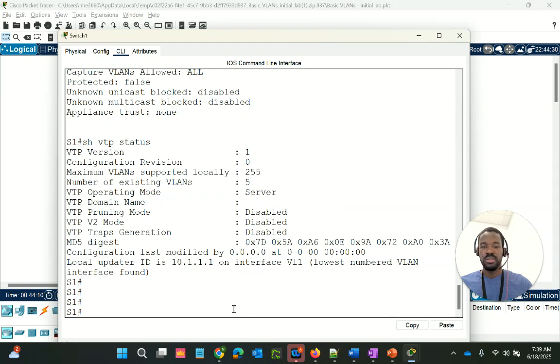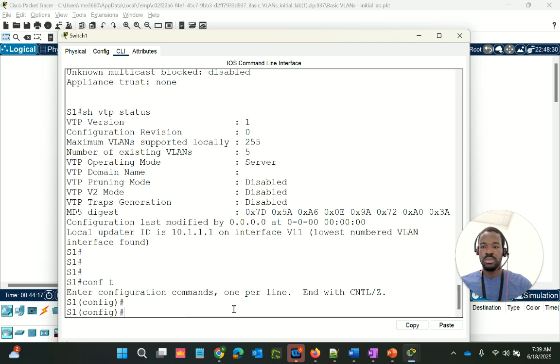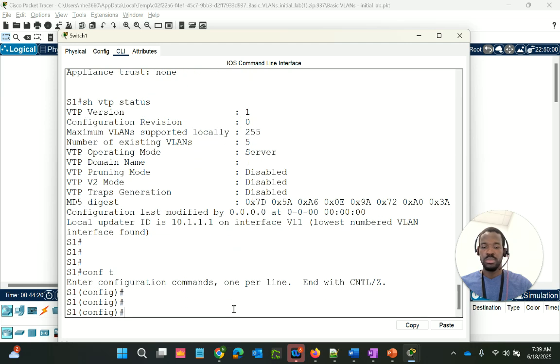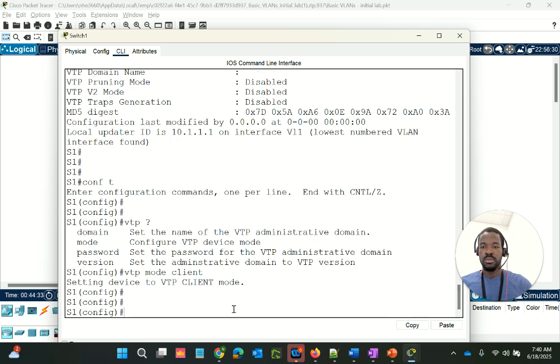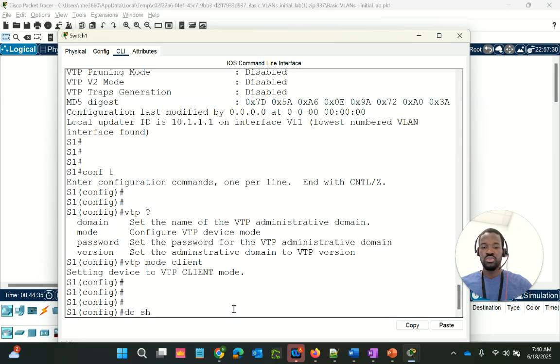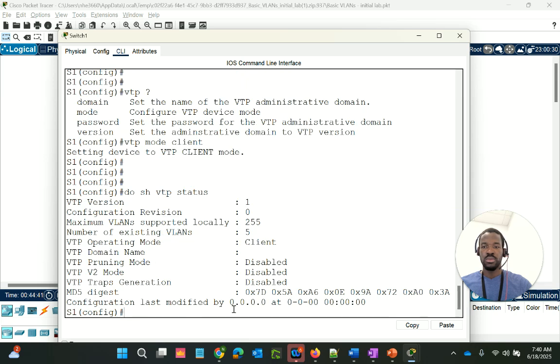We can make this VTP client. Config t, VTP mode client, do show VTP status. Okay, now it's in client mode because we don't have a VTP domain.